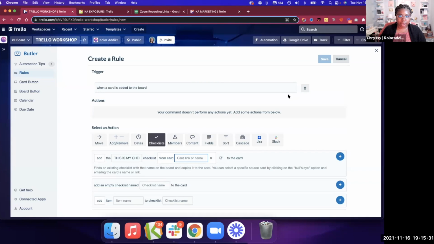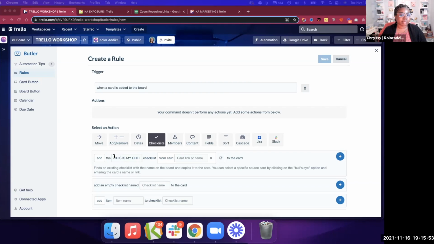Darn it. I am gonna pull this board up in another board. Give me 1 second. Because basically what I'm doing is I'm grabbing the link. Never use the name because the name can change. It'll immediately break your automation.